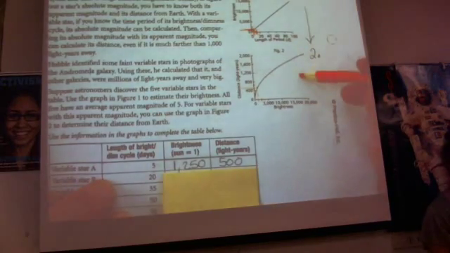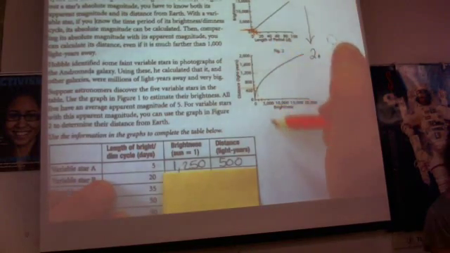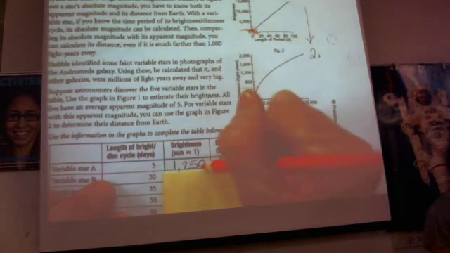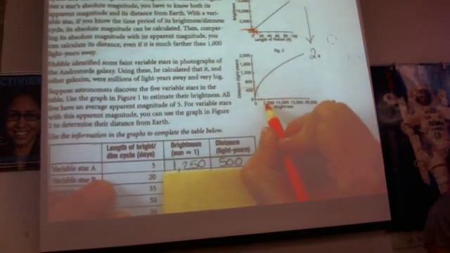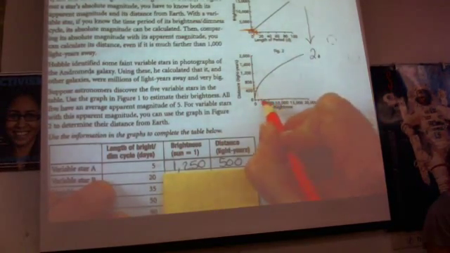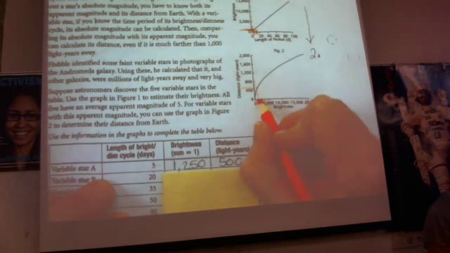So then I take the 1,250 brightness information and I determine my distance. So now I go down to figure 2. I go to 1,250 brightness. Oh, got to do that thing again. So 5,000 divided by 2 is 2,500, and 2,500 divided by 2, so there's my 1,250 there.